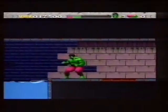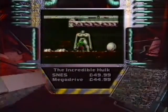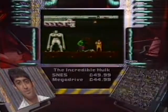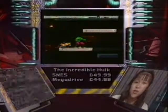This is an example of how bad the graphics really are. You can't even see the Hulk when he's underwater. In fact, it's almost as bad as an 8-bit. I'd really like to give this game a minus score, but they wouldn't let me. It's not even worth a 1. What a sad game. It's a perfect example of a tired style of game that should be banned from now on. This is one of the most boring games I've ever played. The gameplay is dull and it doesn't even have good graphics.